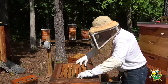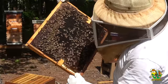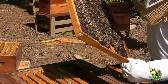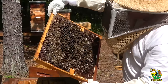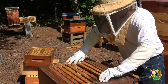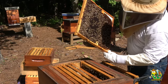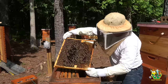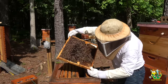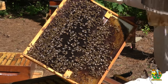I'll take brood, but a queen would be better. So yeah, I saw pollen, which is a good sign. If we're bringing in pollen, there's generally a queen. That is 100% empty. Oh, I mean, we have bee bread on the bottom and we have honey on the top, but there is no brood. Okay, what do we have here? We have some girls with pollen on their pollen baskets, but oh, there's a big giant chewed out queen cell right there. It's a monster. It was chewed out.